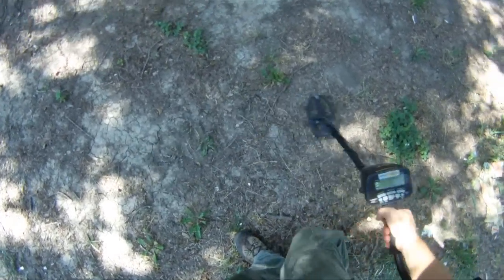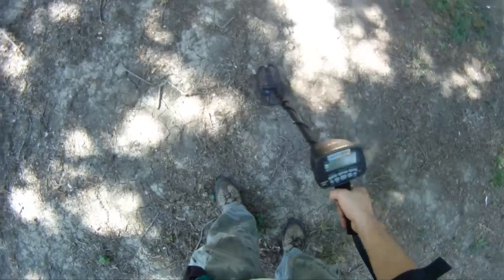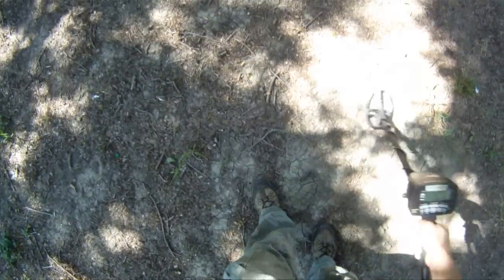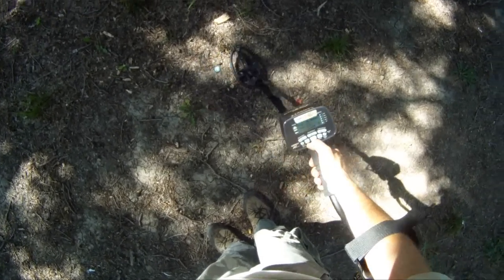Now in areas like this with a lot of iron and a lot of junk, you want to slow the swing down and just really listen for the good sounds. Here it's a little bit cleaner, but I can see pop tops coming up ahead. Here's a pop top right here. You can hear that kind of poor sound that it gives off, and with iron audio you can hear it coming and going.